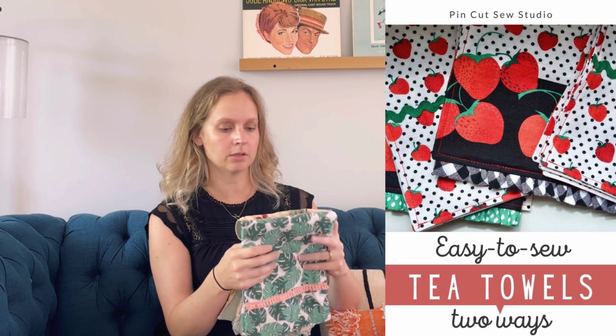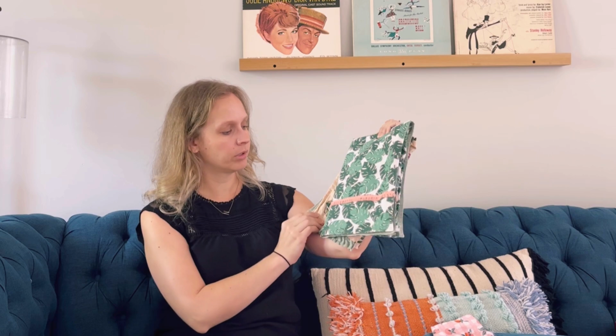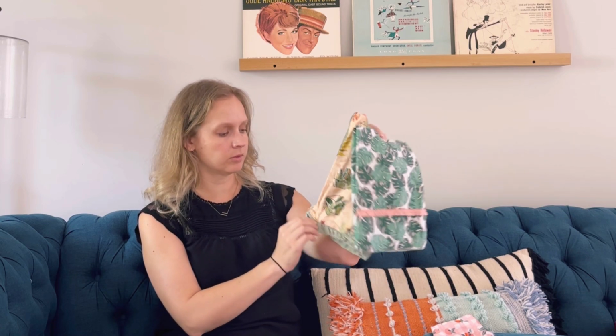Next few items are kitchen gifts. Last year I made both our moms tea towels for Mother's Day out of cute strawberry prints. These are some I made myself recently. You can see the video tutorial on this also. I put some pretty trim on this one and a ruffle on this one. You can see these have already been well used in my kitchen. We love these. They're great for drying dishes and they're pretty. So if you get some coordinating prints, really quick, easy Mother's Day gift for you to make.